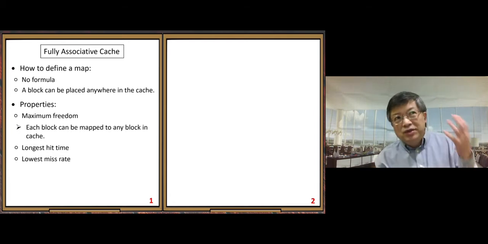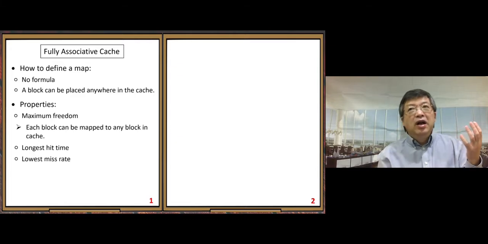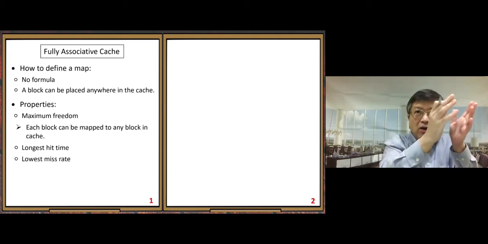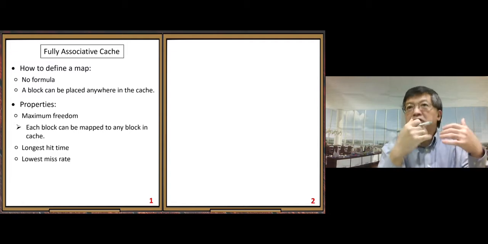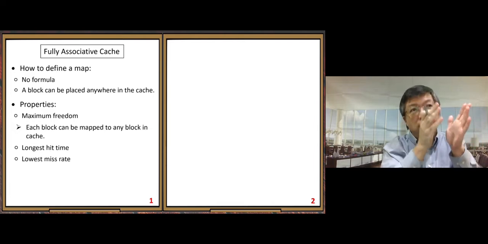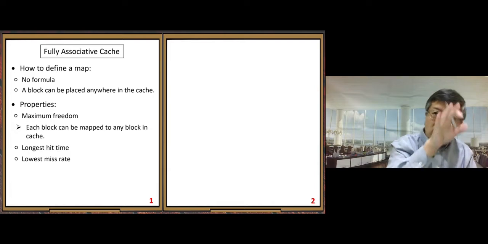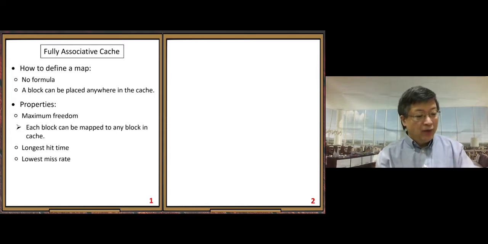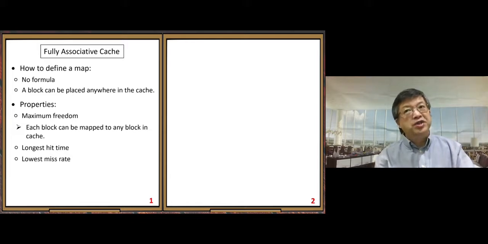Because when you try to find a block in the cache, the chance that the requested cache block was replaced before is small. So that's why the miss rate is low. It's an advantage, right? It is an advantage. But we will see the overall performance of this method is not good. Before we go to the next method, let me describe why the overall performance is not good.